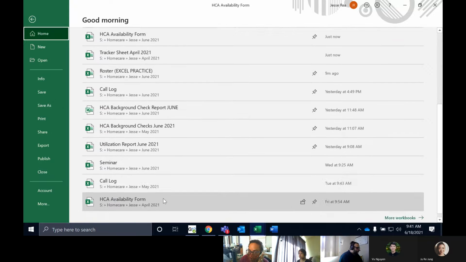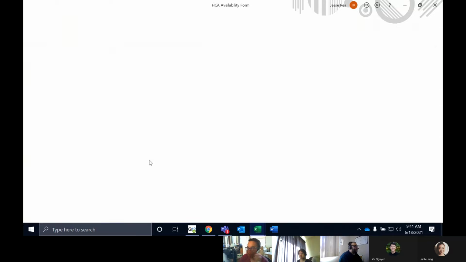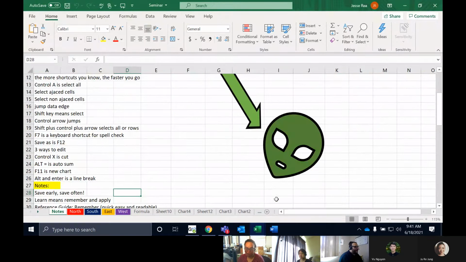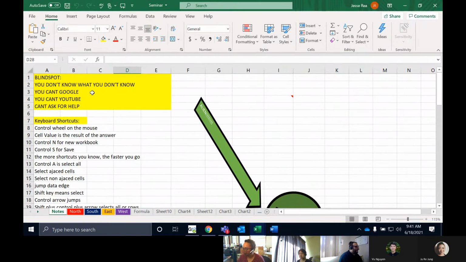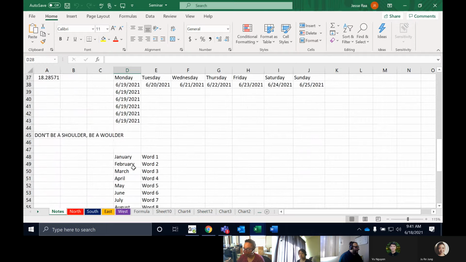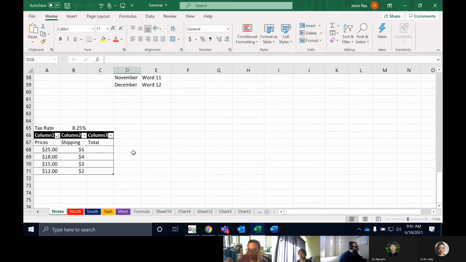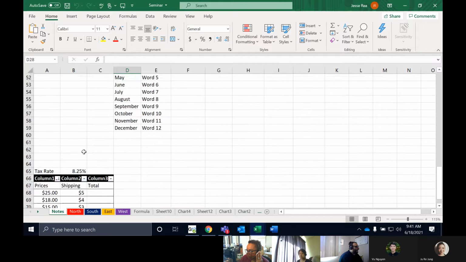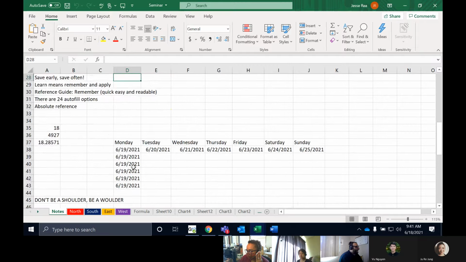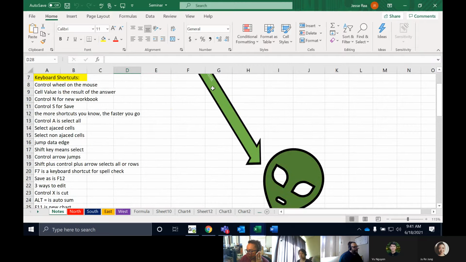First thing I'm going to show you is the notes that I took at the seminar. There's just a lot of things that you can do on Excel, all of this being an example of using formulas and adding little tricks like this.